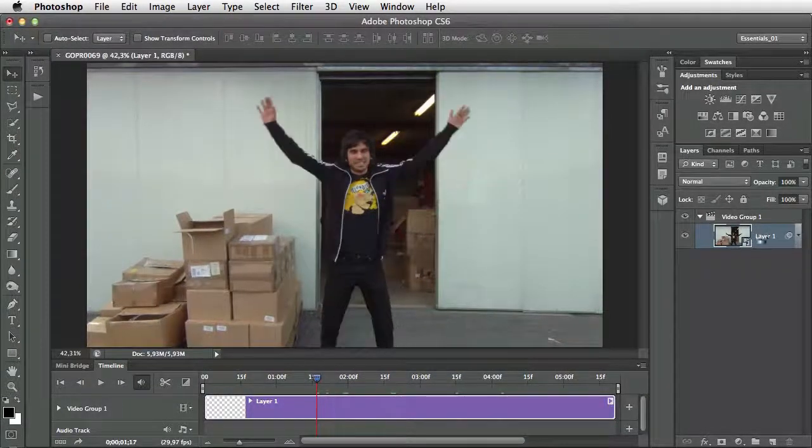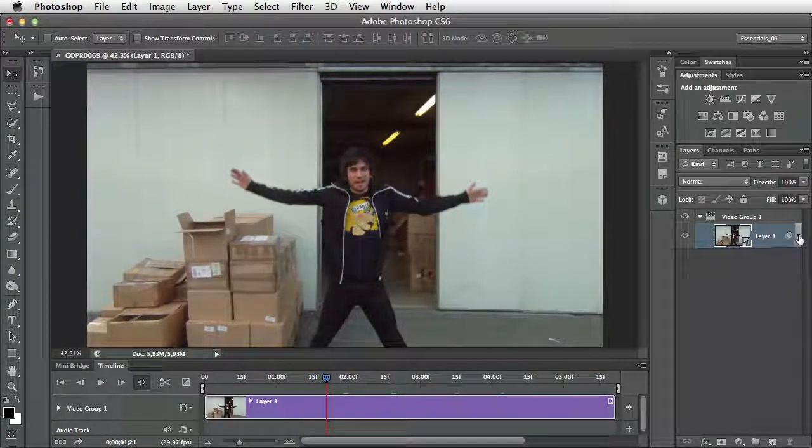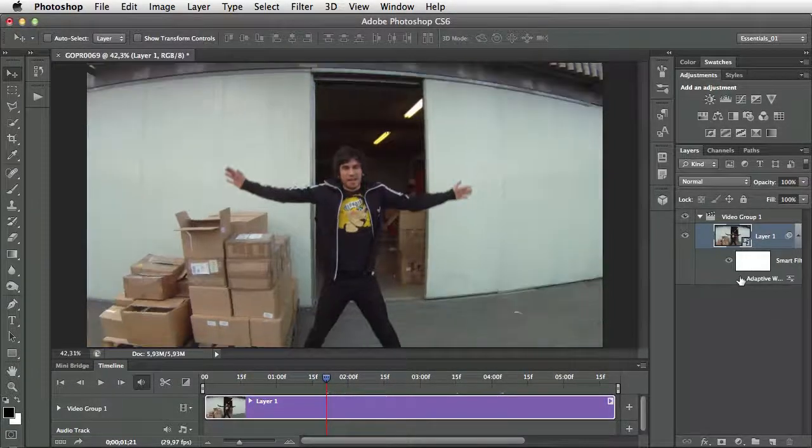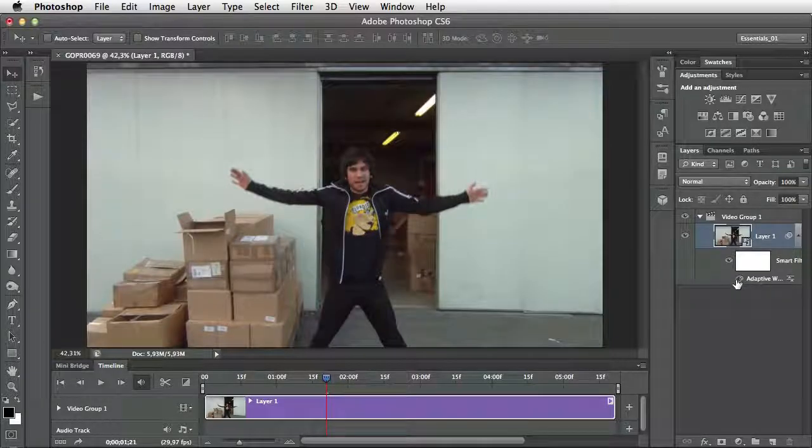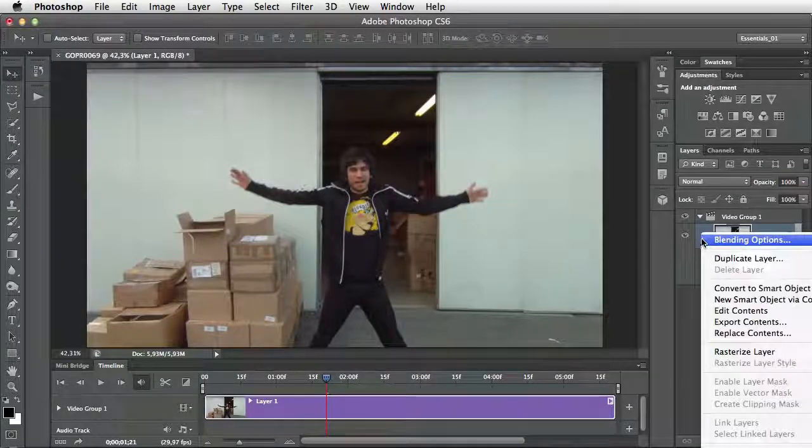Because it's a smart object, you can open it here and see the before and after. It's really amazing. And even if you didn't use the constraints recording, you can right-click here, save a copy for example, and replace the content of this smart object with another video with the same lens and the same settings. So that's really cool.